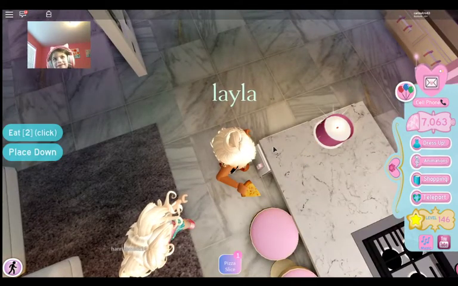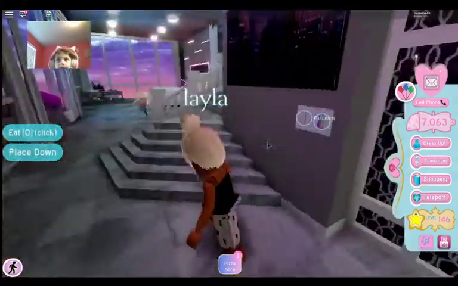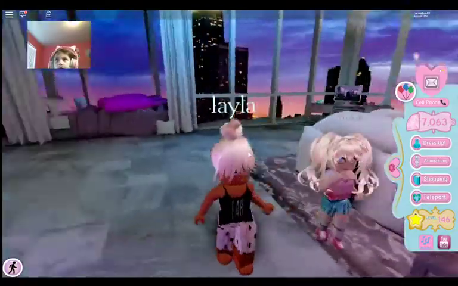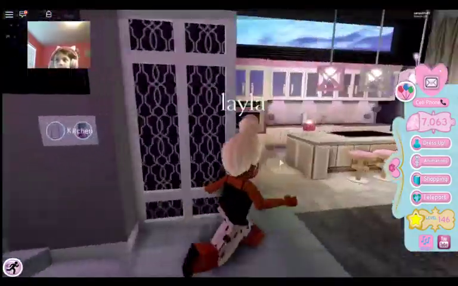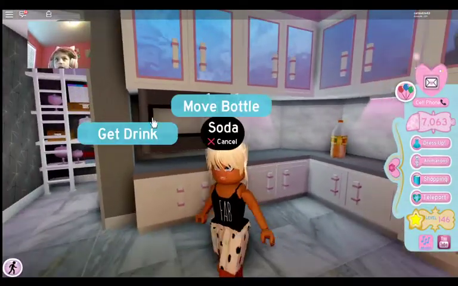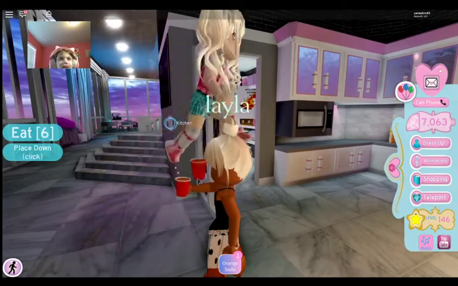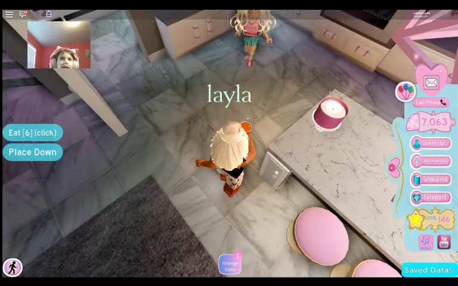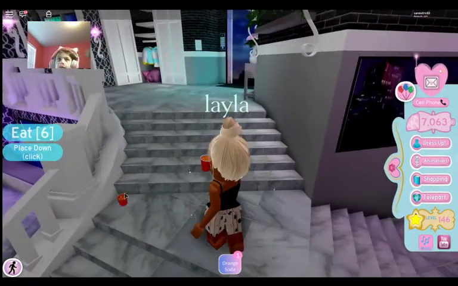Okay. So is it at the top? No, it's at the bottom. Bottom. Oh, I pressed it, and it didn't let me. I'll show you. Okay, grab another drink. Yeah. You press down here. Okay. And then you place it down. Easy peasy, lemon squeezy. No, it made me grab the drink.